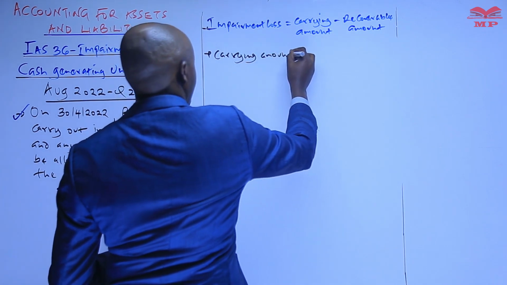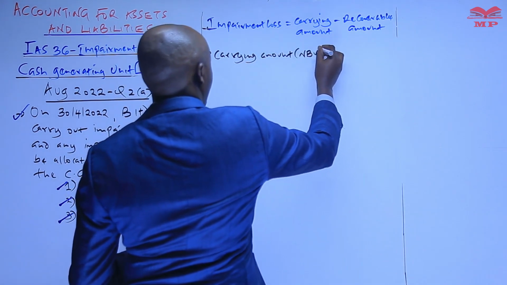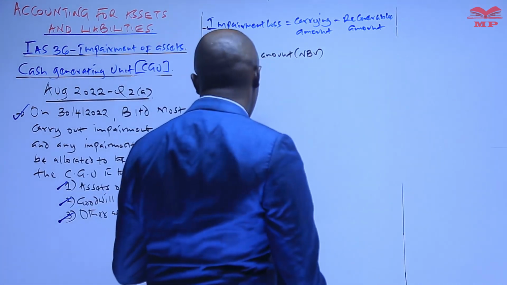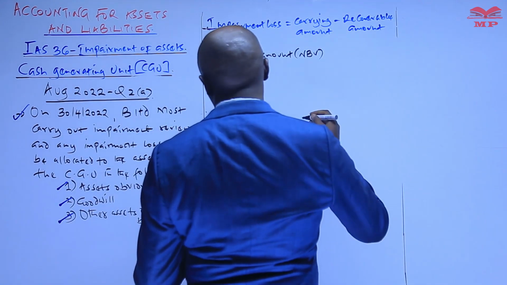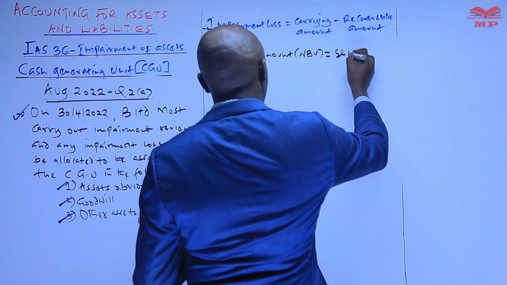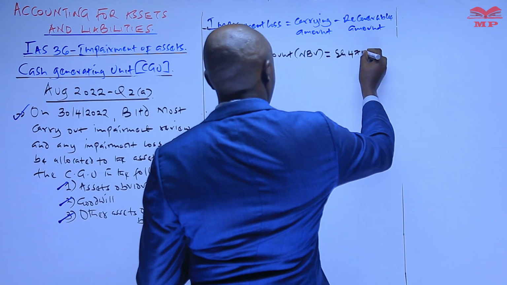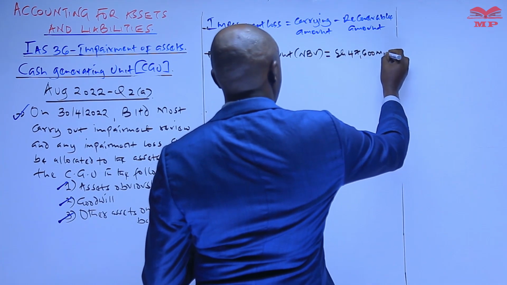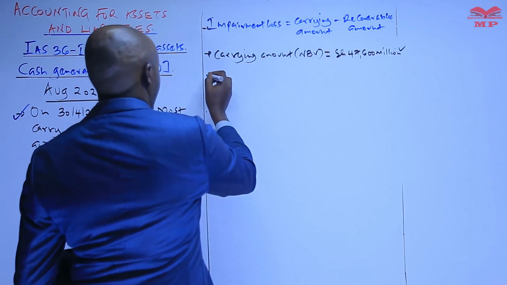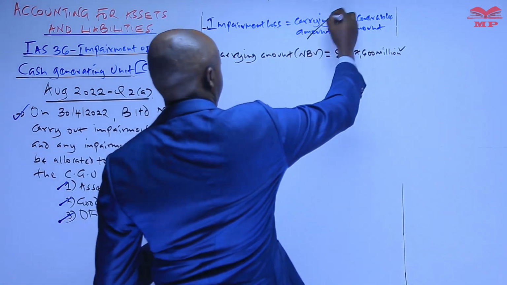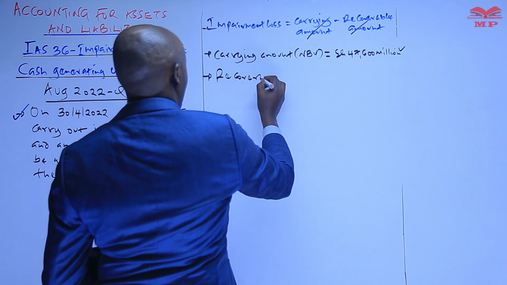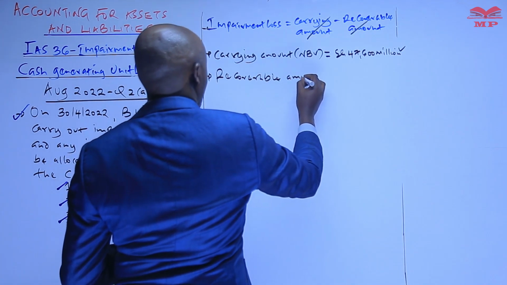So the carrying amount, remember, is the same with the net book value because the examiner may give you the net book value instead of the carrying amount. And we are already given that amount under paragraph 2 of this cash generating unit, which is given as 47,600 million. So that figure is already given. Then we need next to determine the recoverable amount.